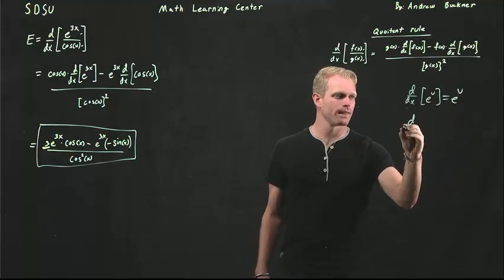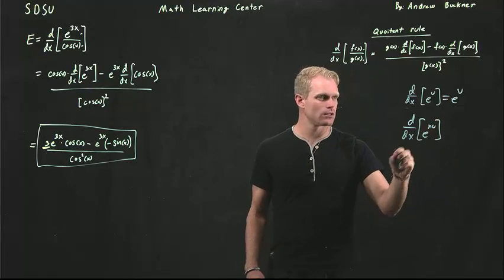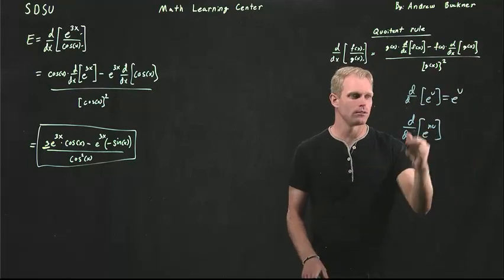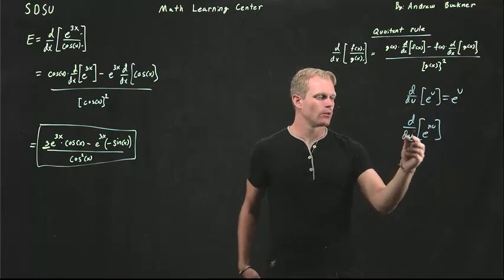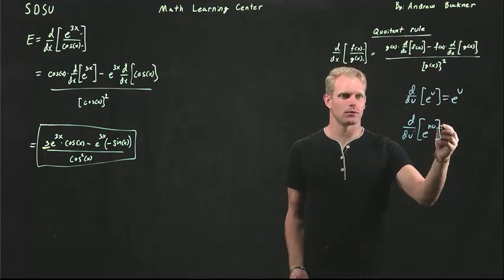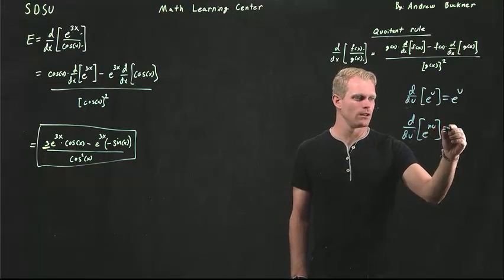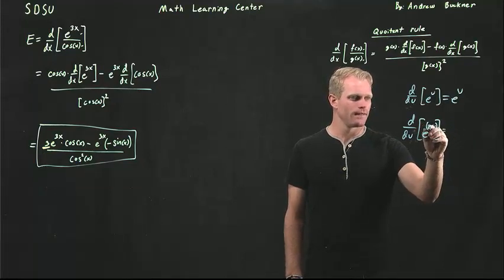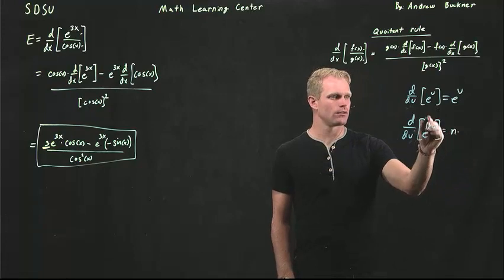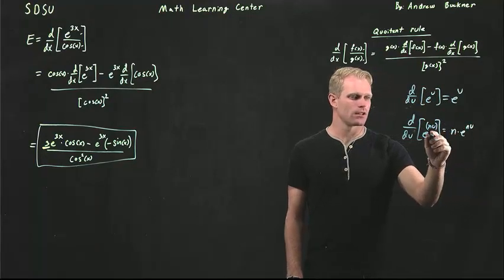Now when we have a number inside being multiplied by that u, sorry, let me make that a little more distinct, where I am taking the derivative of u, not x, sorry about that. And when I'm taking the derivative, I'm basically using a product rule almost, or sorry, chain rule, where I'm taking the derivative of the inside function here, which is my n and u, and then that's where that n comes out in front. But then I'm also taking the derivative of the function that's outside as well, which is going to be the same function that we started with.